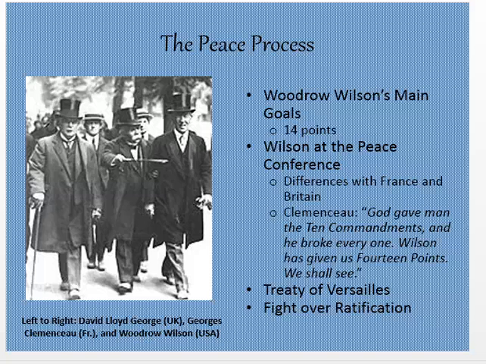Unfortunately for Wilson, his lofty goals and optimistic vision of establishing world peace through diplomacy were not shared by the other participants at the Paris Peace Conference, including his main allies, Britain and France. The basic problem between Wilson and his French and British counterparts was that they had a very different understanding of the war and of the purpose of the peace settlement. They believed that the war had been Germany's fault and that Germany had to be punished for starting the war. Since Britain and France had fought the longest and since they had endured the highest casualties, they believed that they should be compensated with a larger share of the spoils of war, including new territory taken from Germany.